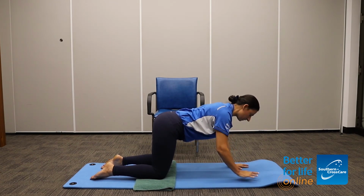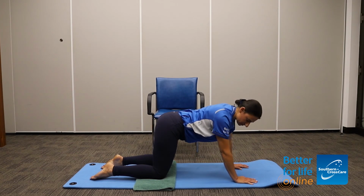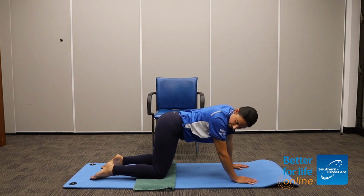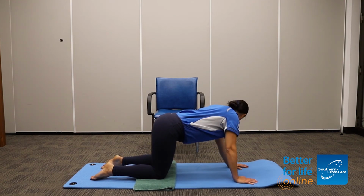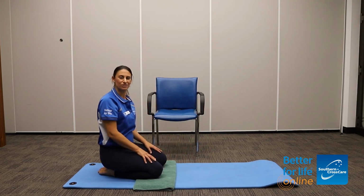And then for our last one, we'll move to the right again and we'll hold that for 4 breaths. So breathing in, as you breathe out, turning to the right, and 4 breaths here. Breathing in back to the middle, breathing out to the other side. And coming back to the middle and slowly walking those hands back. And if 4 breaths was too many, you could just hold for 1 or 2 breaths.